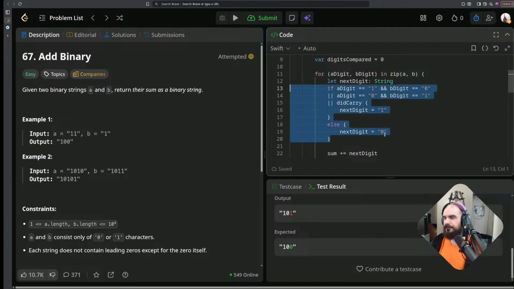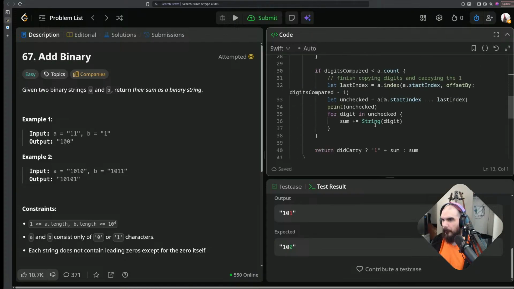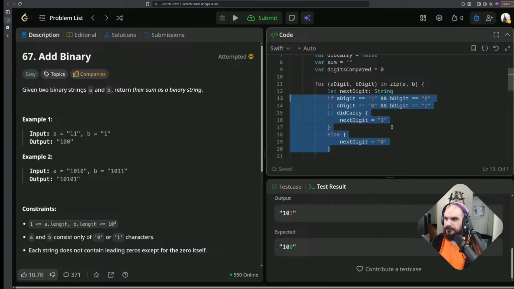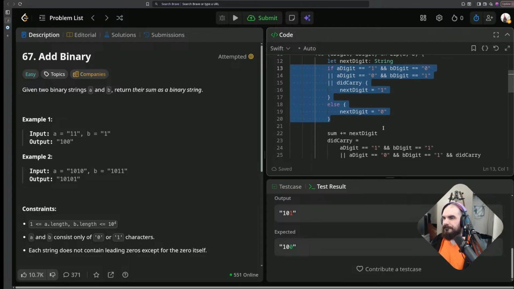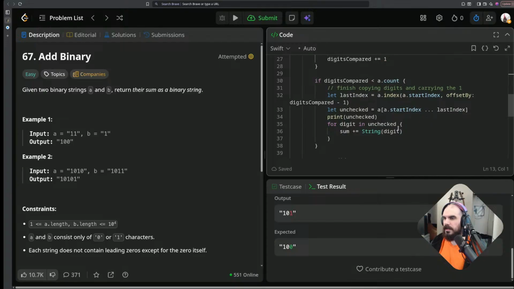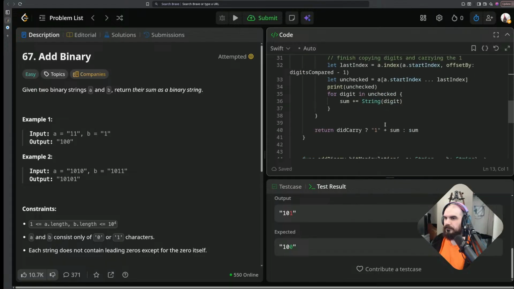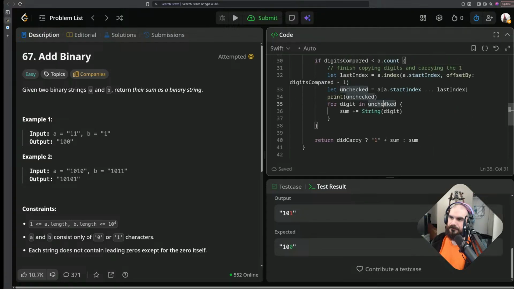Basically, I need this. I basically need this. Right. I need this down here. Except that the only digits I have here are the ones in this string and a possible carry.